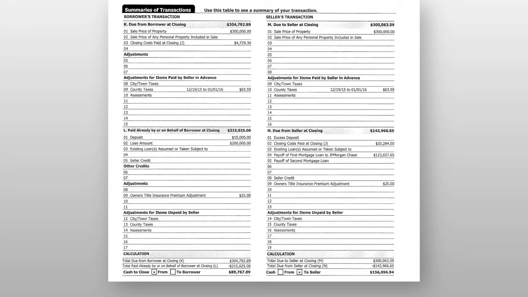If we look at it from the seller's point of view, it's the same transaction, it's just a different point of view. What does the seller want to know? Well, the first part of his side of the equation identifies for us what he wants to know. I want to know, what am I legally due to get? Well, first of all, he's legally due to get the selling price, right? He's also allowed to get some county taxes that he's prepaid. We'll talk about that later. But essentially, what he's legally due to get is the selling price of the property.